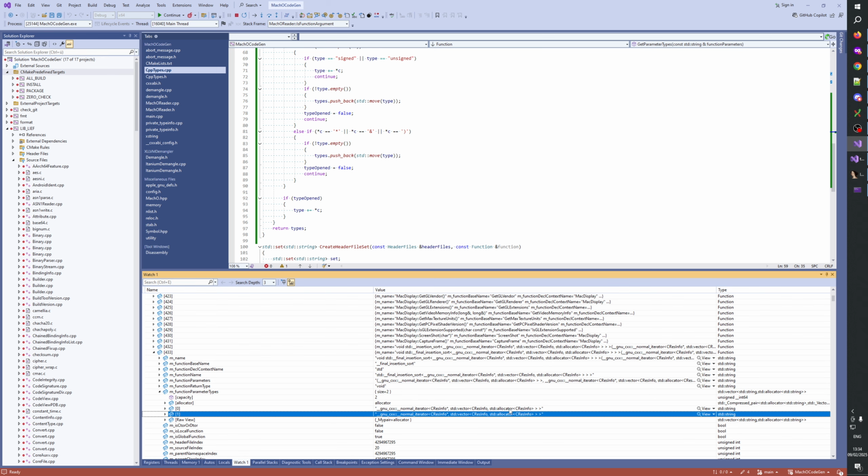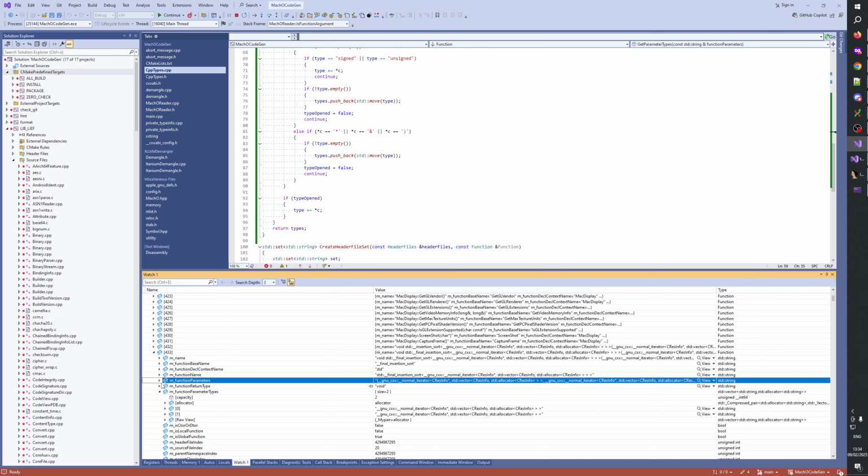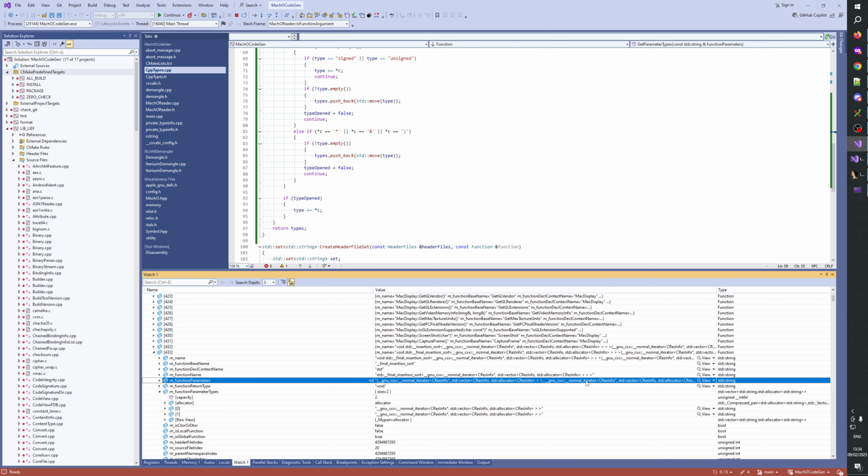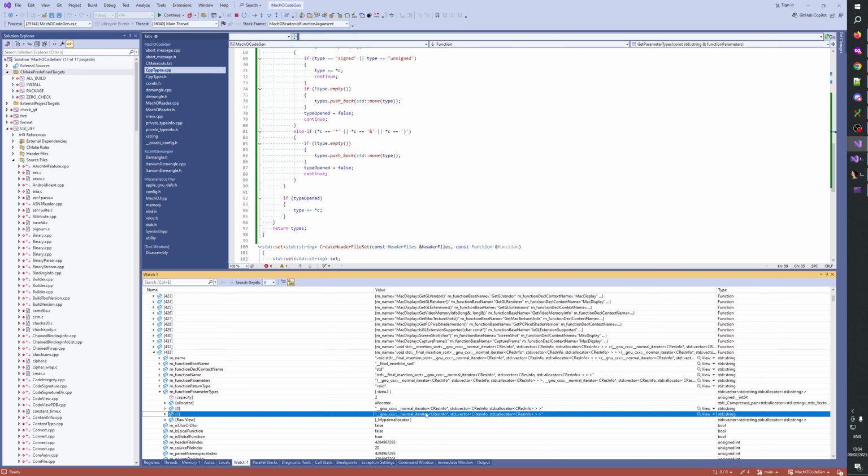Okay. This looks good now. Parameters. Oh boy. Yeah, okay.